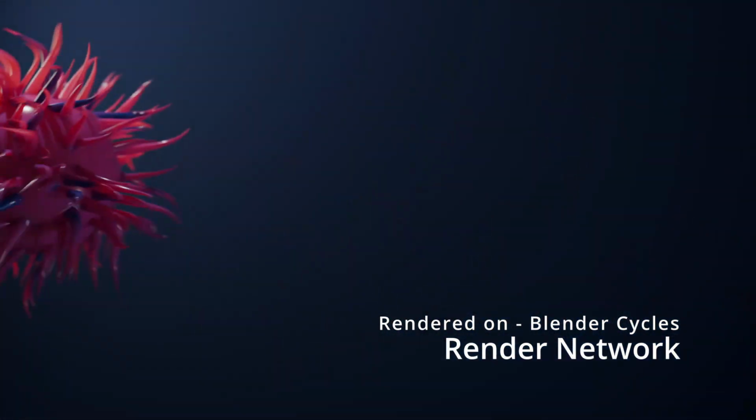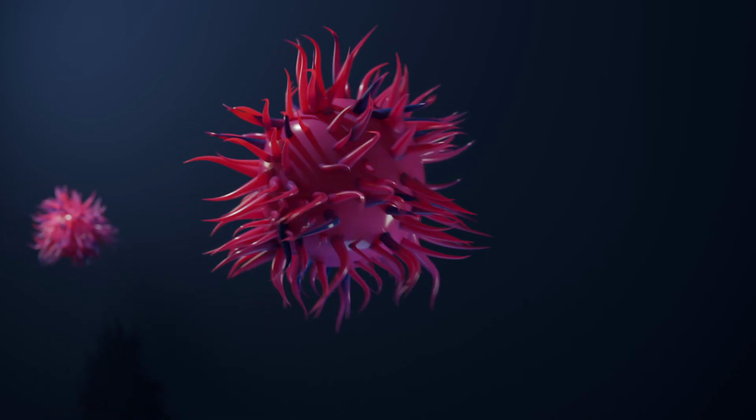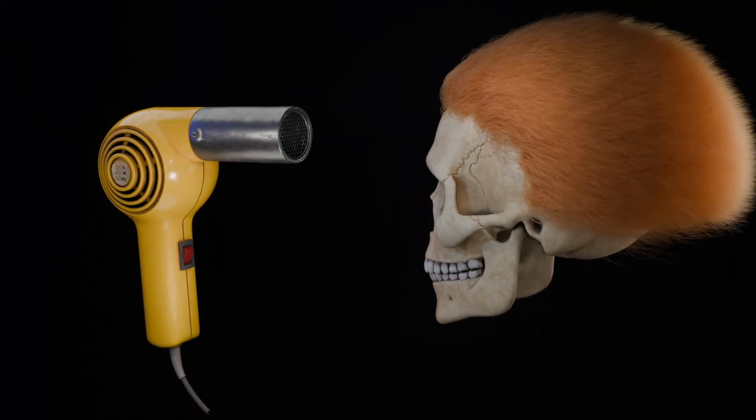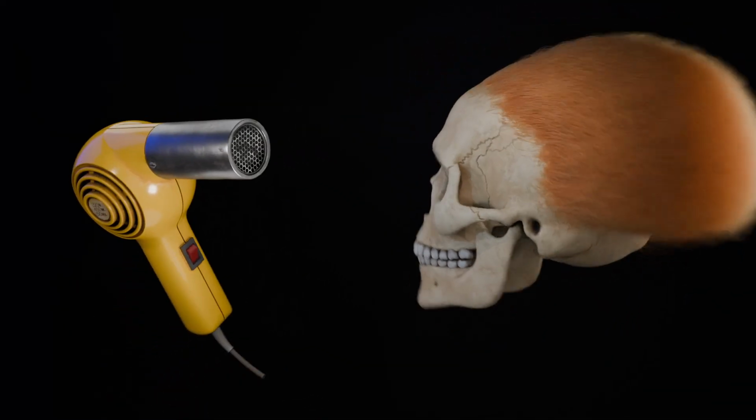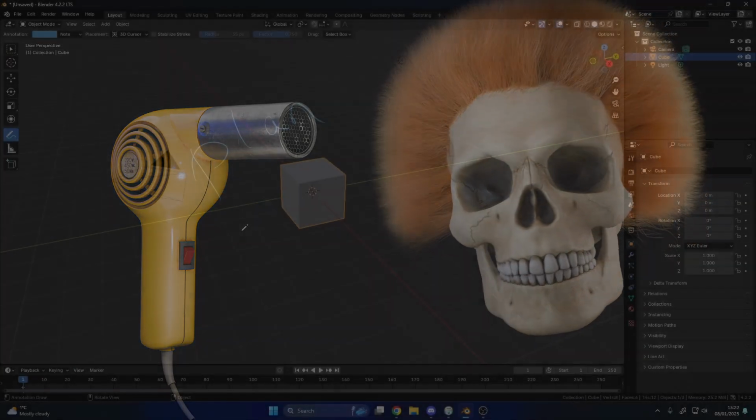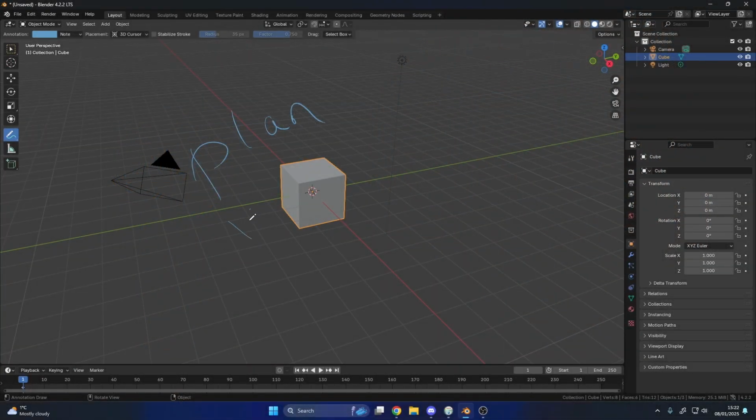Now I'm going to try and save you a little bit of money here, especially when you're using a render farm. This can be any render farm. The principles are generally the same. The best piece of advice I can honestly give is plan your scene. Now what do I mean by this?